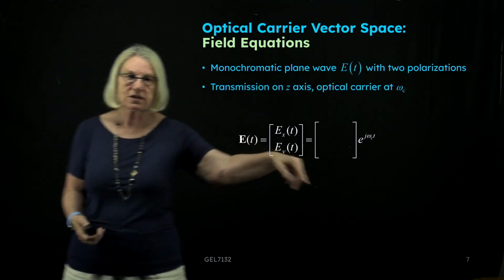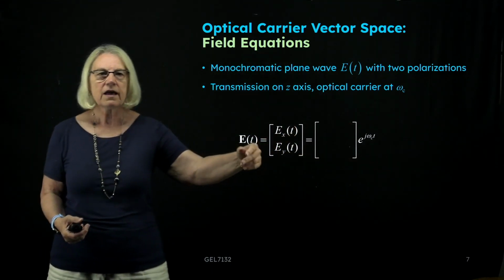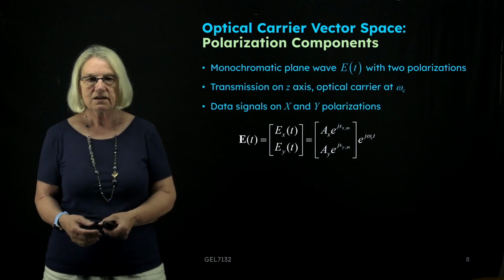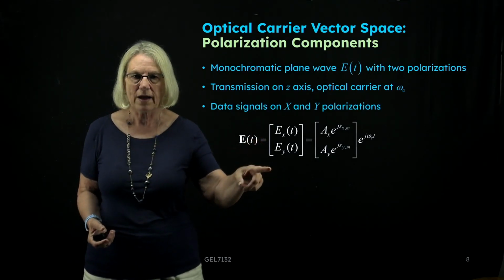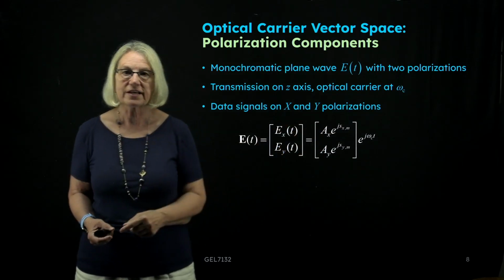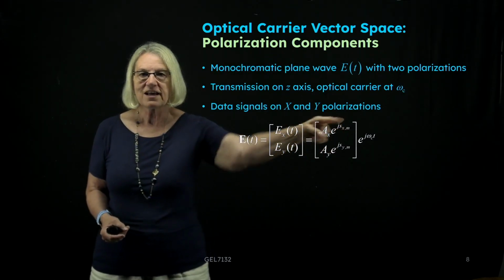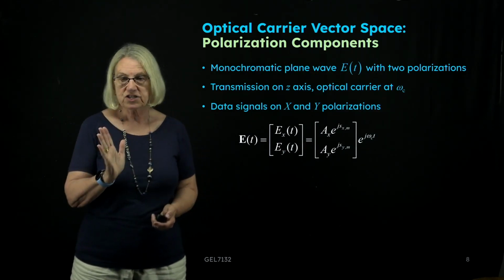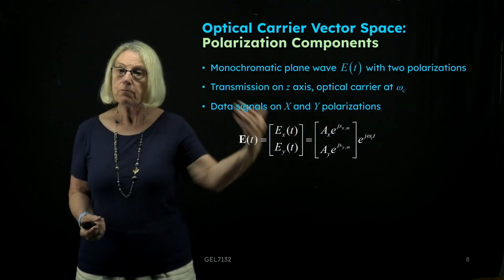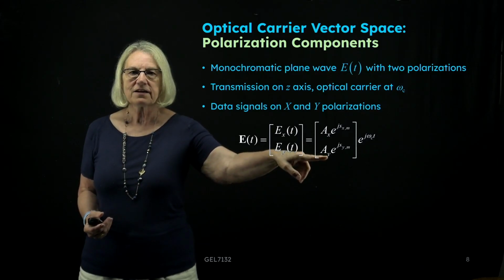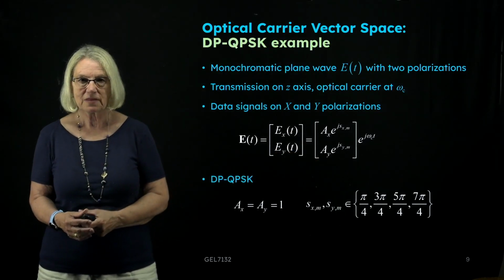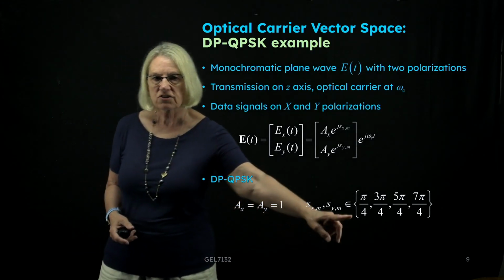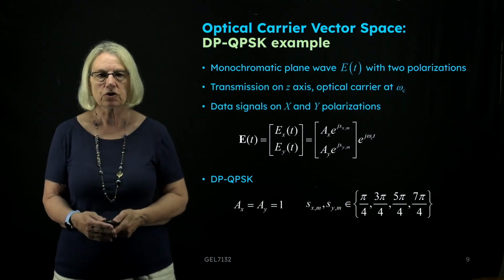When we use it for transmission, I've got some carrier frequency, some carrier wavelength, and I'm going to modulate it with data. This is propagating along the z-axis, and we have data signals on the X and the Y polarization. I'm going to suppose that I have some complex modulation formats, so I have an amplitude and a phase, and together they determine the data that is carried on it. Polarization modulation just means that I put one data signal on one polarization and an independent, different modulation on the second polarization. In the special case of dual polarization QPSK, of course the amplitudes are 1 and the differences are just 4 phases. So these are the constellation falling on the unit circle.